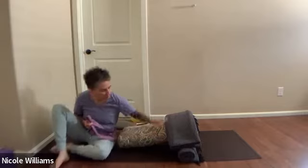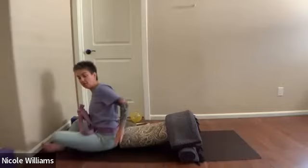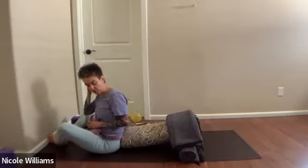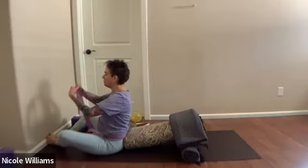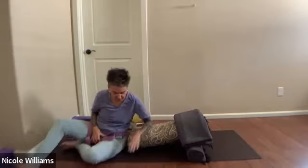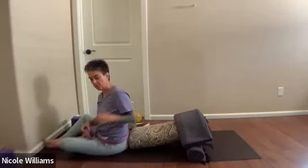So let's take a bolster on top of a blanket with a blanket on top of that and a nice elevation under your, well, actually not under your back quite yet. I want you to sit so you're next to the wall space. I might be too close. Okay. And you're going to move your feet to touch the wall. If it seems like you're pushed up against it, push back your bolster.